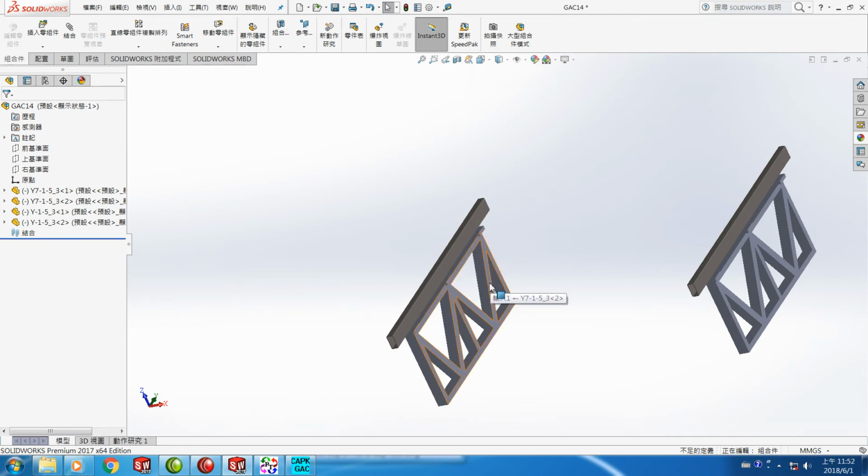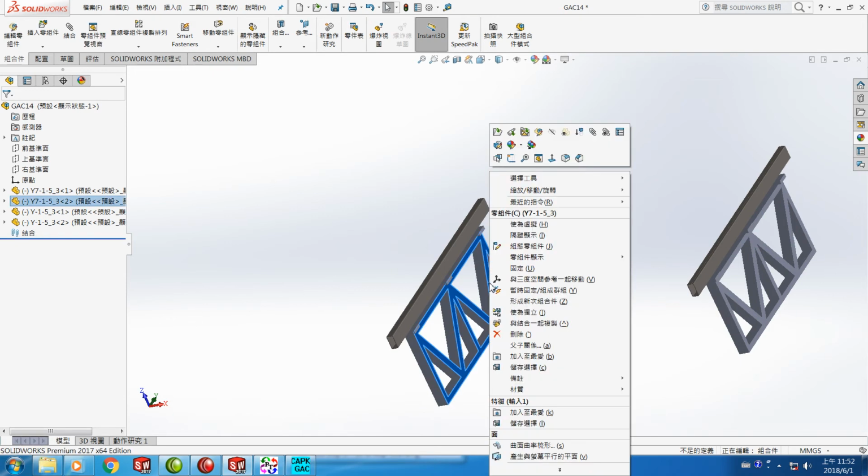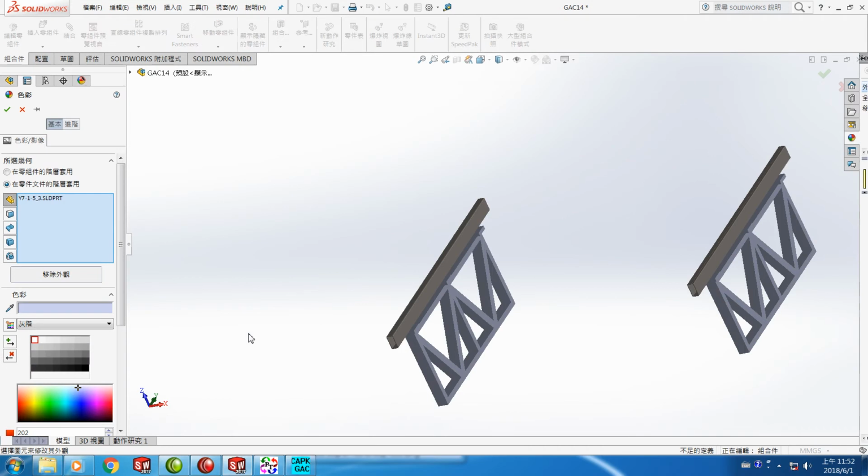We change the color of this truss. Put the cursor on top of it, press the left button of the mouse, choose Odd Looking and pick this one. Suppose we use the green color.